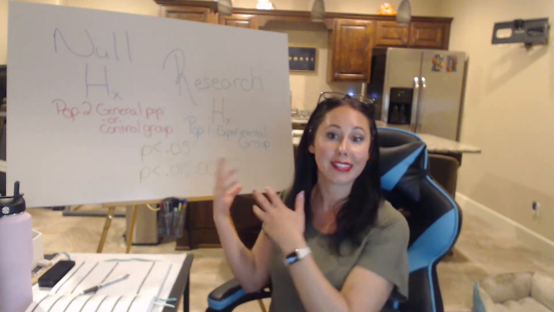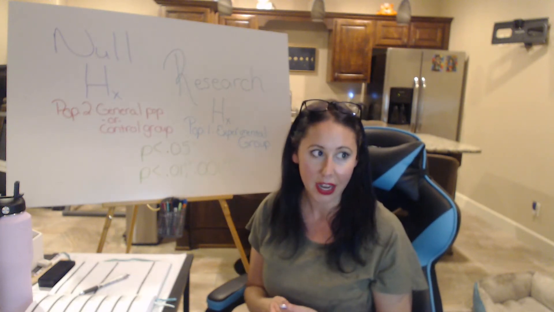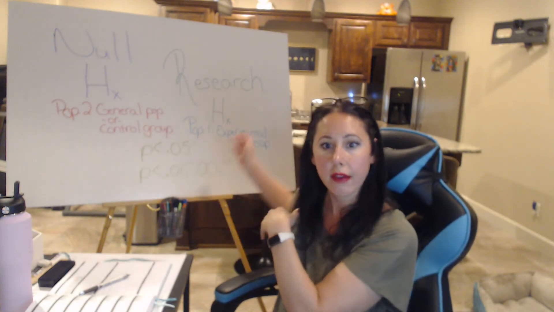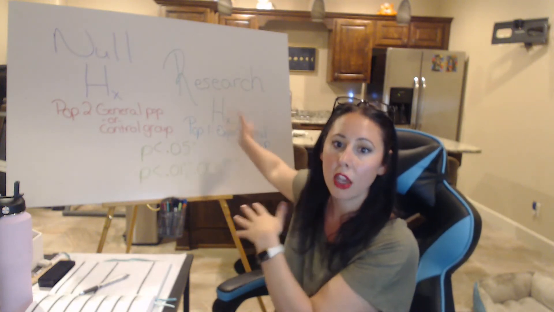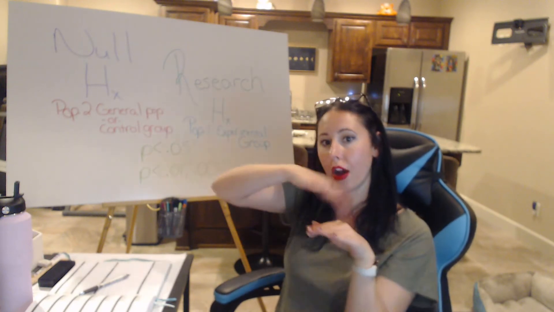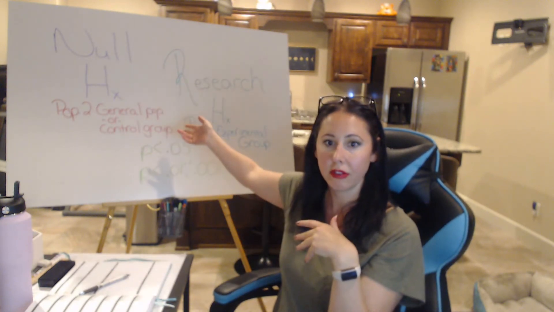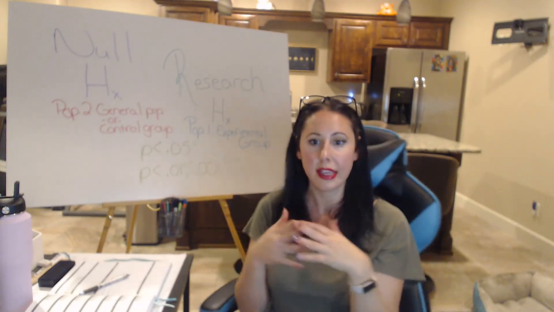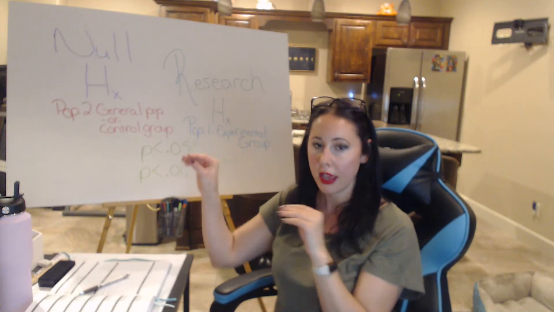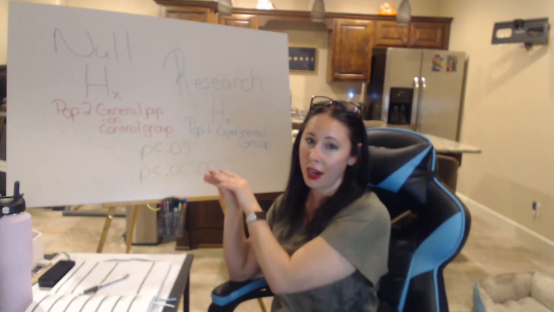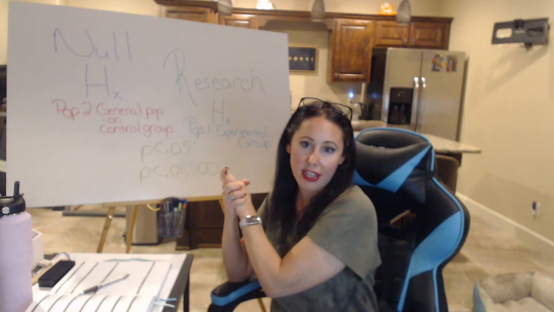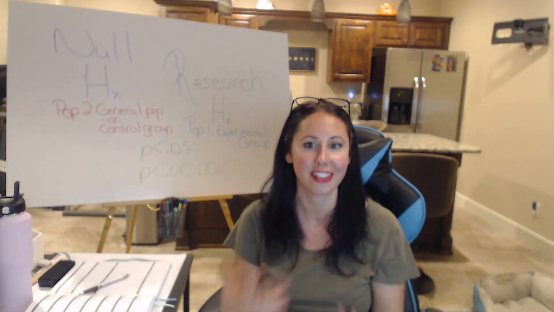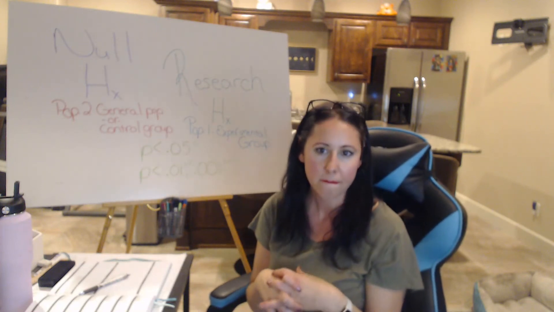Your textbook explains where Z-scores come into play here, because basically what you're doing is collecting the Z-scores of the participants of your experimental group and seeing where they fall on the distribution of your general population or control group. What you're trying to do is see if they're getting results way out in the tails, where it's unlikely that it's by chance alone. That part of your textbook does explain clearly — it's just the introduction of the logic behind this that I didn't really care for how they did it.